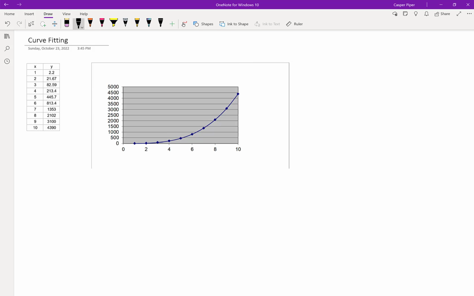So we've got two variables. We have the independent variable, and that's going to be the x in our function. And then we have the dependent variable, and that's going to be the y in our function. So if y equals mx plus b, then the function would be a straight line in a standard x and y plot. Well, clearly our data is not that. So it must be something else.